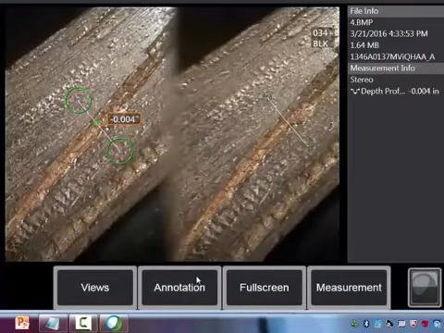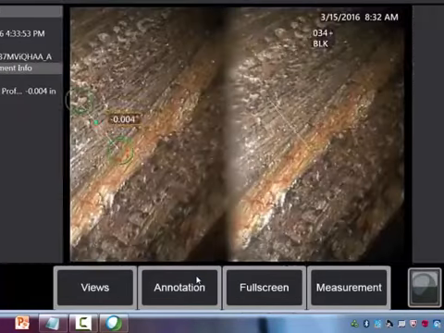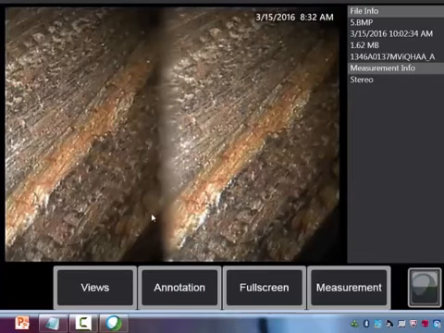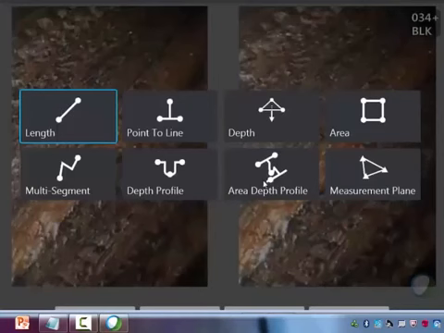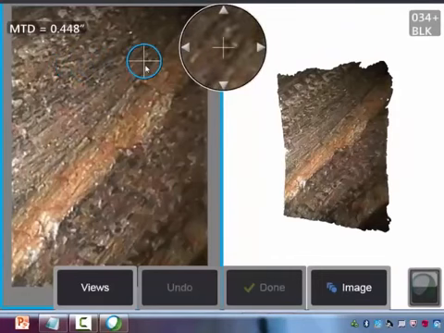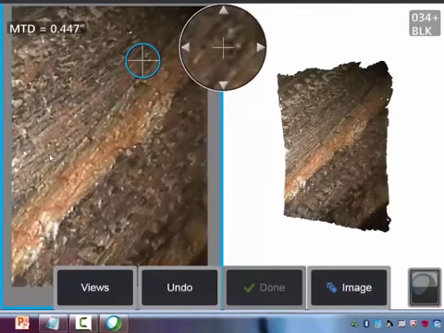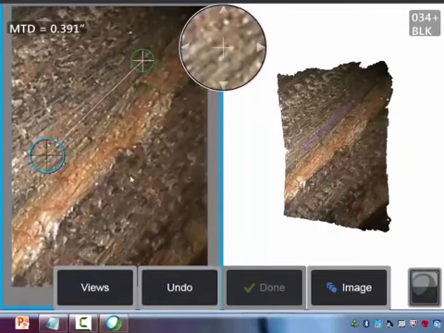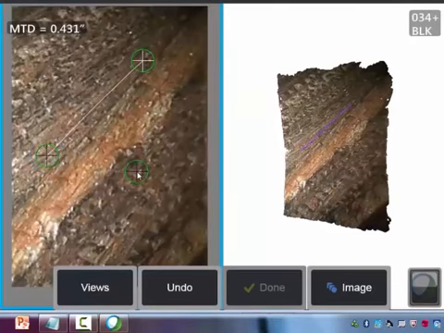So let's do that. Here's another image of the same indication taken from a closer distance. Now this time I'm going to apply the new area depth profile tool. With that, we position two cursors on one side of the indication and a third cursor on the opposite side.